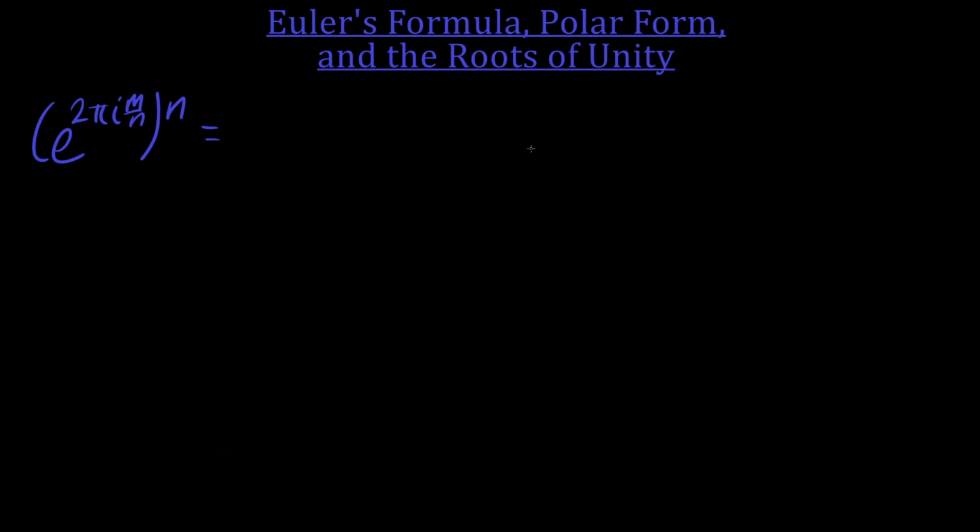Okay, now I want to discuss numbers of another form, and we're actually going to use these numbers in the definition of the roots of unity. And the form I'm talking about is numbers of the form (e to the power 2 pi i m over n) to the nth power, where m and n are both integers and n is greater than 0. And so it's very crucial that m and n both be integers and n be greater than 0 in order to extract a particular property out of these numbers.